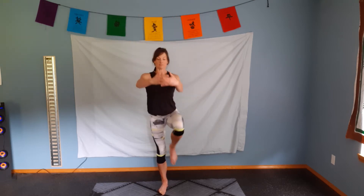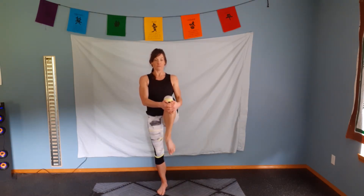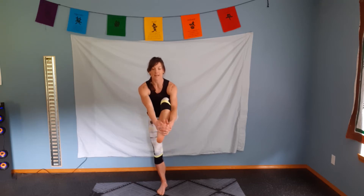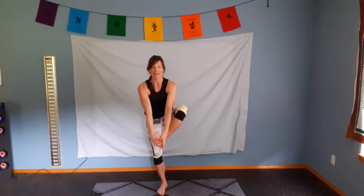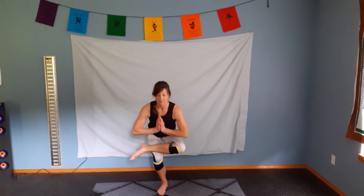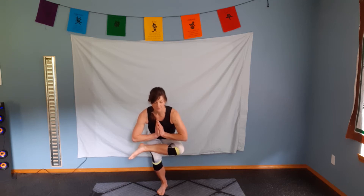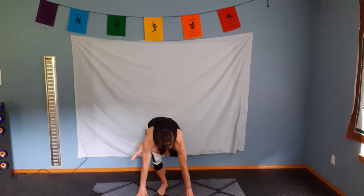Slowly bring those elbows down by your side. Palms are facing up, opening up the chest. Inhale. Arms come back up. Interlace those fingers. Bring them to the front of you and let's pull in that knee. Take the ankle. Stay here or diving down to the ball of the foot. Exhale out. Kick it out. Slowly bring that leg back in. Hike it up to the hip. You can either stay in this position or slowly start to come down, or all the way down to the ground. I'm going to choose the middle one — middle level for this one.